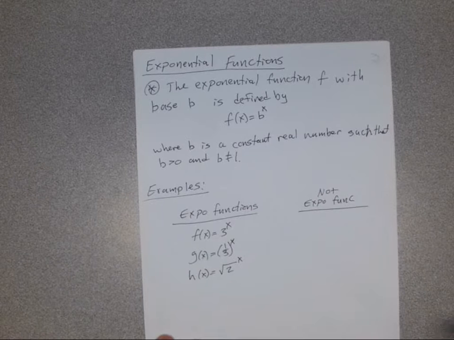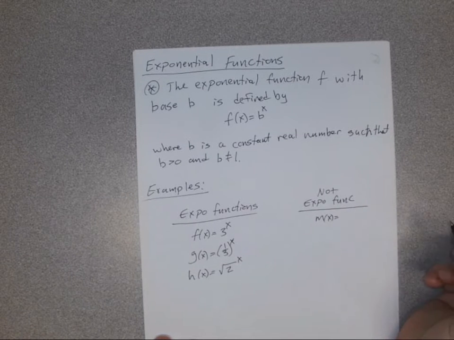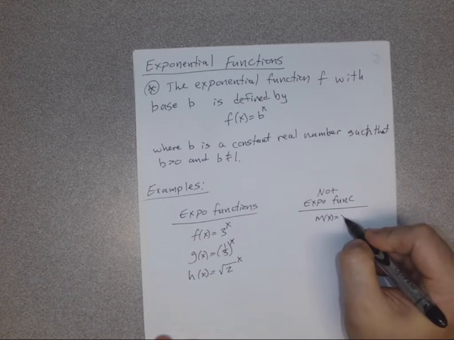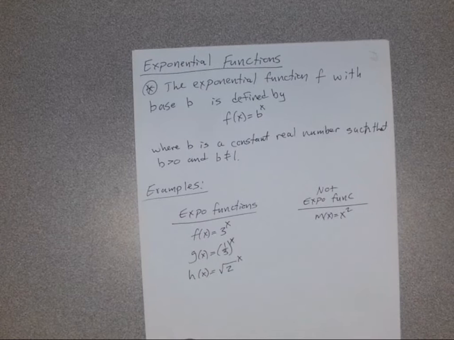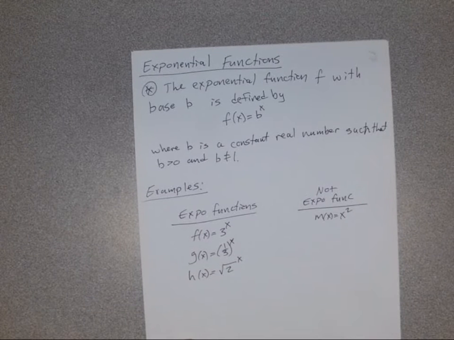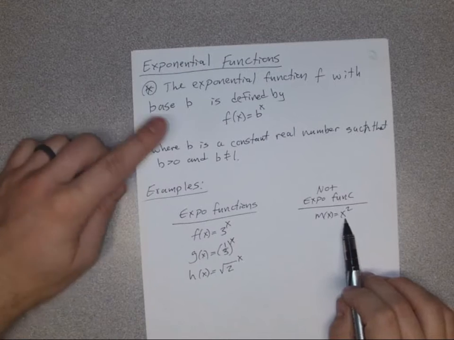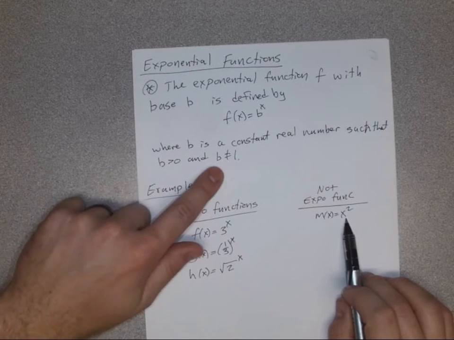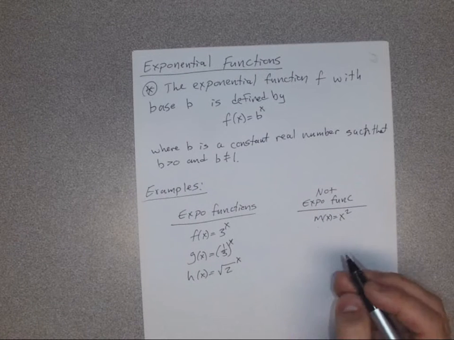Now, things that are not exponential functions, well, there's infinitely many of these. Something we're familiar with, an x squared. A variable is the base, so that means x could be less than 0 and it could be 1 because x is the variable. So there it is not the case.